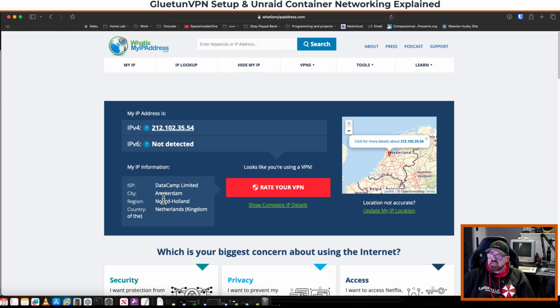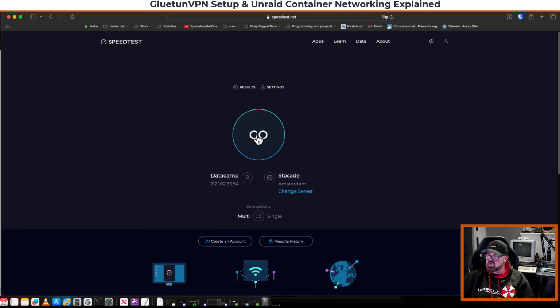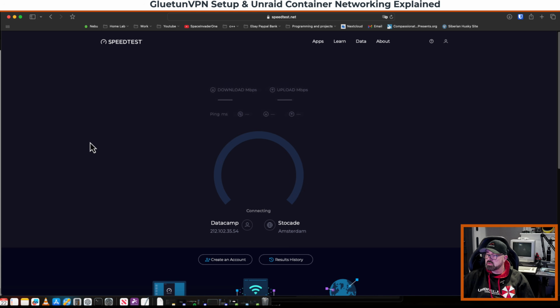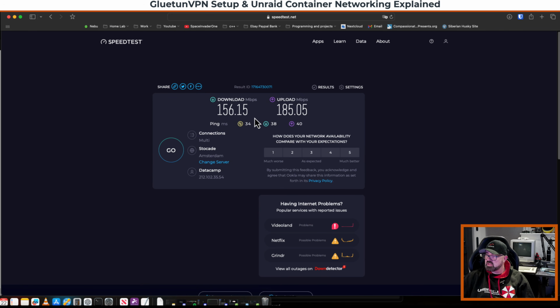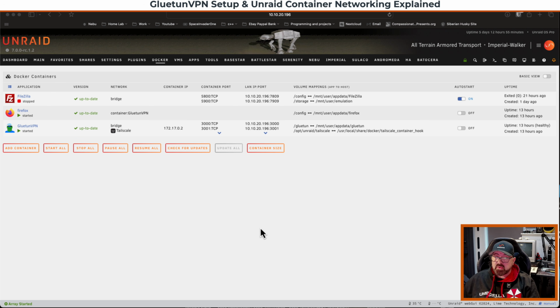So basically, wherever I take my laptop, if I'm connected to this exit node, I'll be able to use my VPN. So again, we may also do a speed test. It's going to be about the same speed as it was with my Firefox container, I'm sure. Okay, so my upload this time a little bit faster. Maybe the internet's not being used as much. Okay, so we tested the container speed with both Tailscale and with the Firefox container.